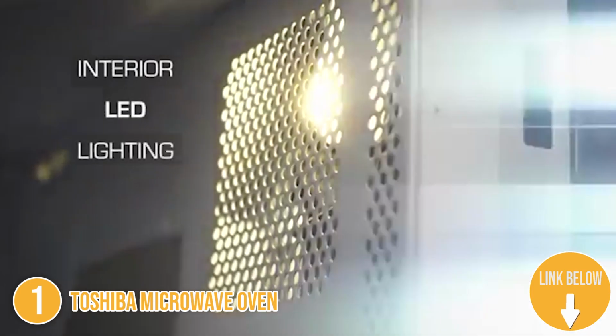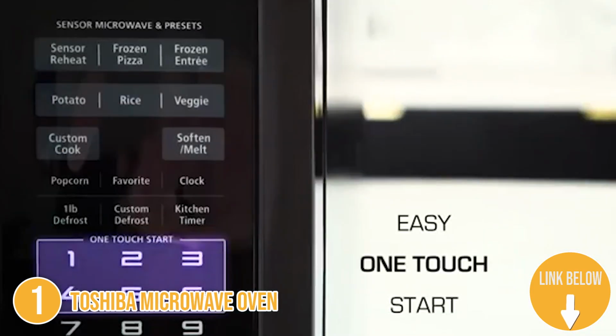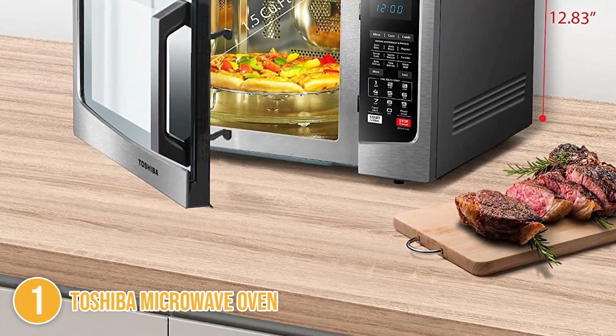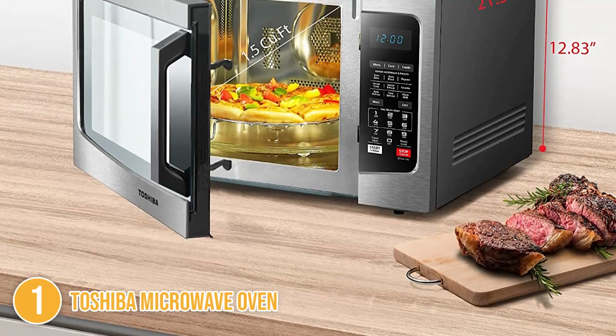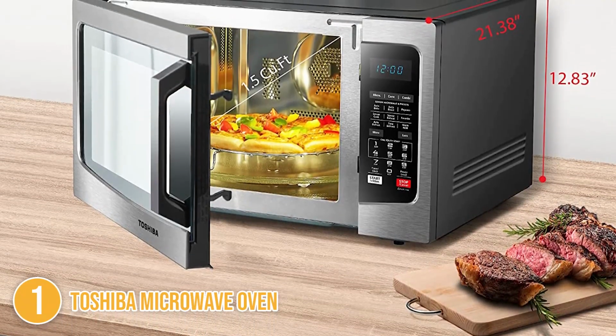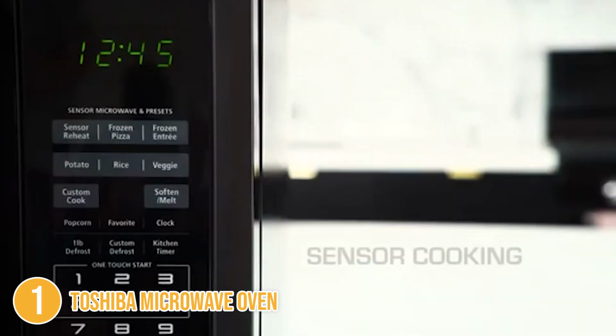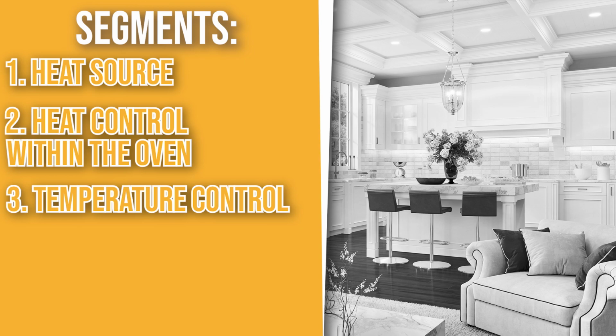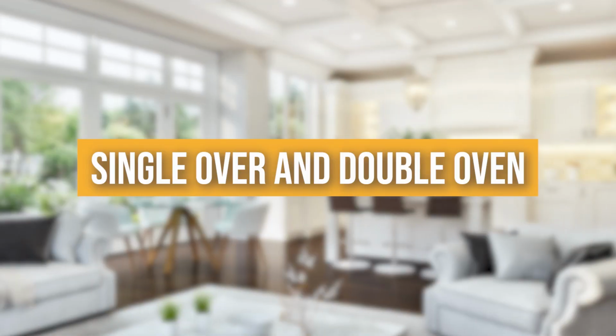It has a larger digital display with a clock that can count down and cook time. For additional one-touch ease, you can program up to 3 favorite time and power combinations. The Toshiba microwave has a big door handle that makes it simple to open and close the microwave. By tapping the number of minutes you wish to cook, it can be switched on at 100% power for 1 to 6 minutes.